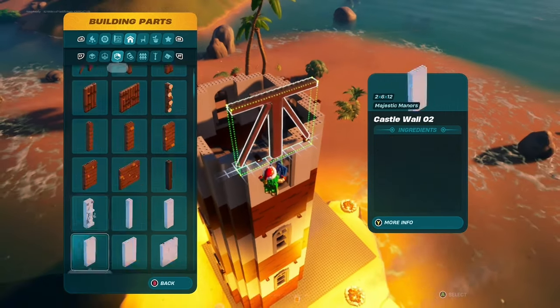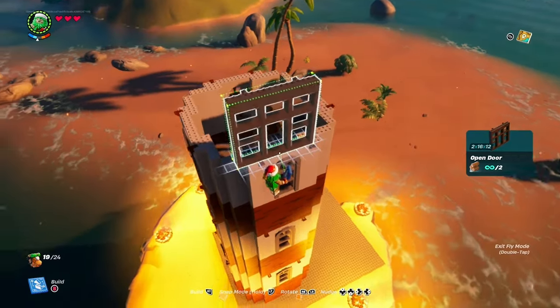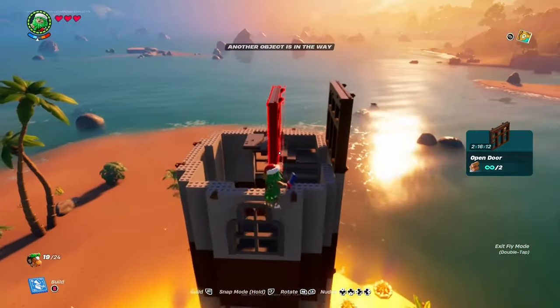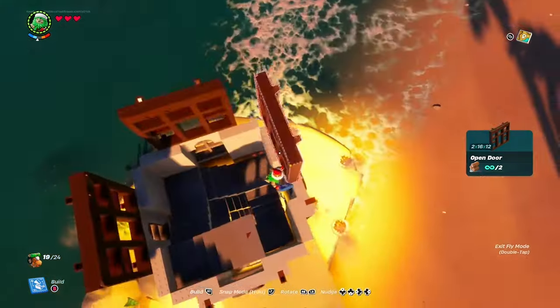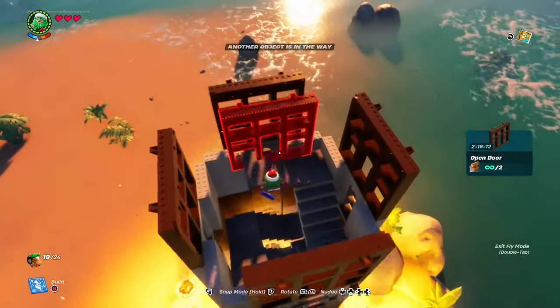So on this final stack, we're going to make it into a square. What you want to do is get an open door and place it on top of the wide walls. After you've done that, you're going to finish connecting the square by using lumber walls.